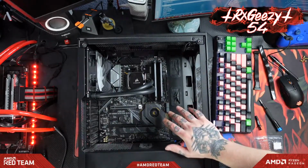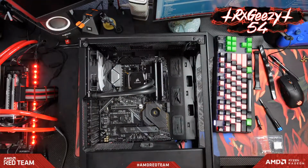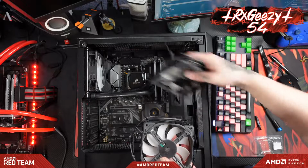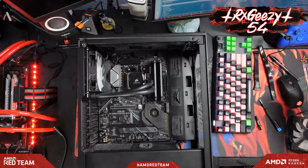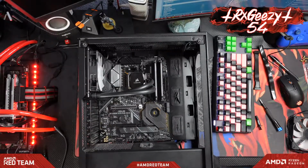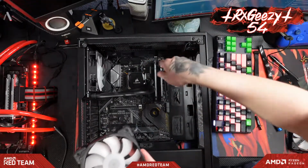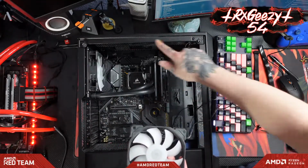All right, so before we do anything else now, I'm going to put in these upper two fans. These are just the other two Corsair RGB fans that come in the front of this case. Like I said, we're just going to put these as exhaust up top here. We will run the fan wires through these holes first. We'll cable manage that all once we get closer to the end. So yeah, I'm going to throw these fans up top here.